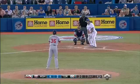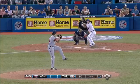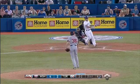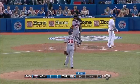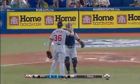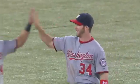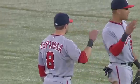Get on base and give that guy a chance. Rasmus has been swinging a great power bat of late. The changeup gets him. So Clippard successful once again in closing out a ball game for the Washington Nationals. They are firing on all cylinders now as they make it 2 straight here in the series. And the Nats have won 5 in a row overall. Showing us why they are in first place.